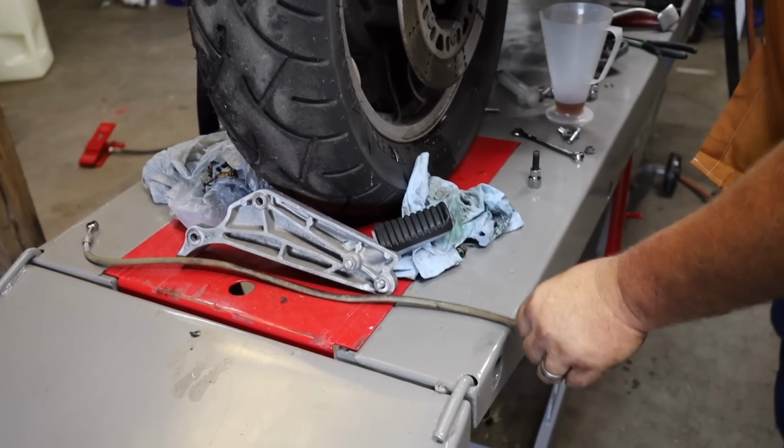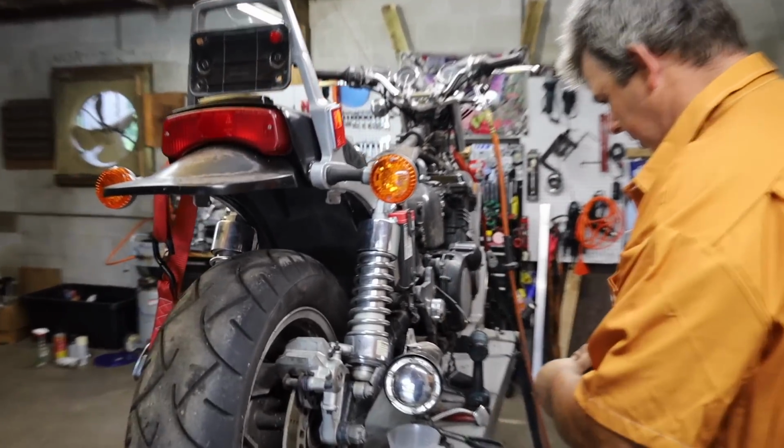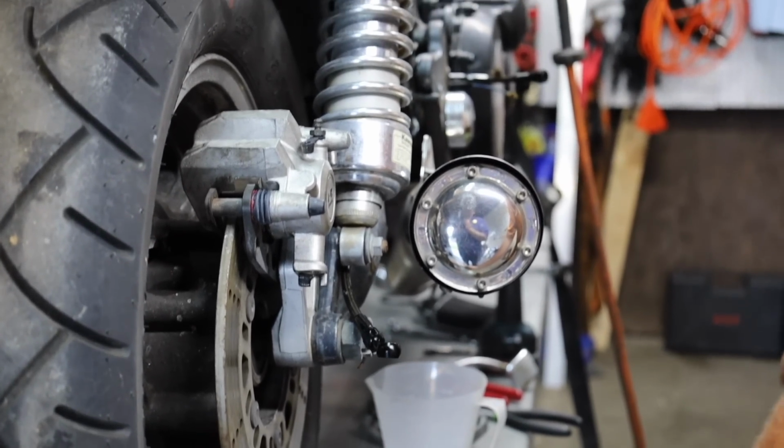Those have been on there for a while. Those ain't new. Yeah, that's been a little warm from the exhaust. You can see how it's discolored there, but at least it ain't melted like the clutch line was. Now, if some dummy can remember to tighten up the brake lines this time.